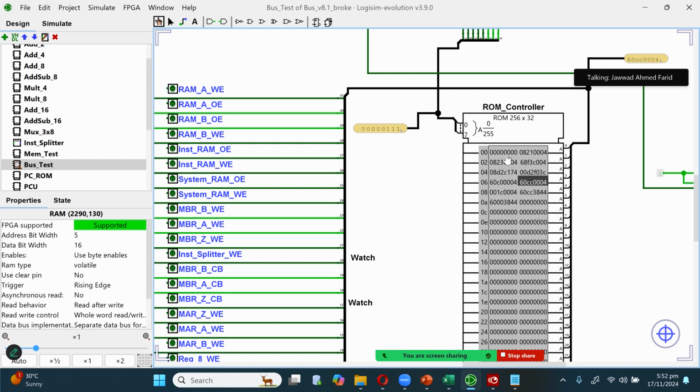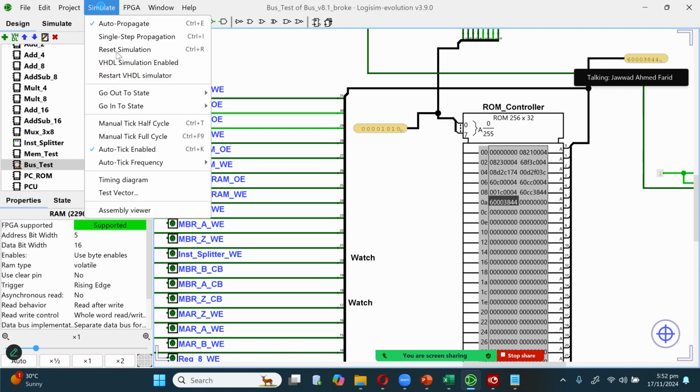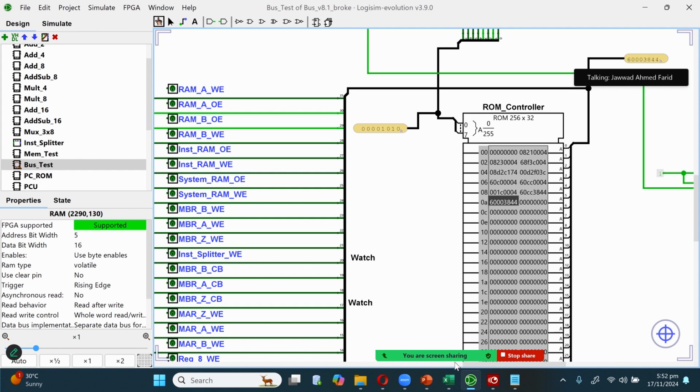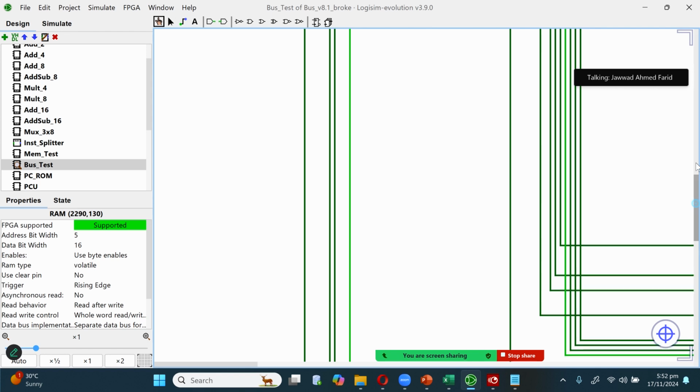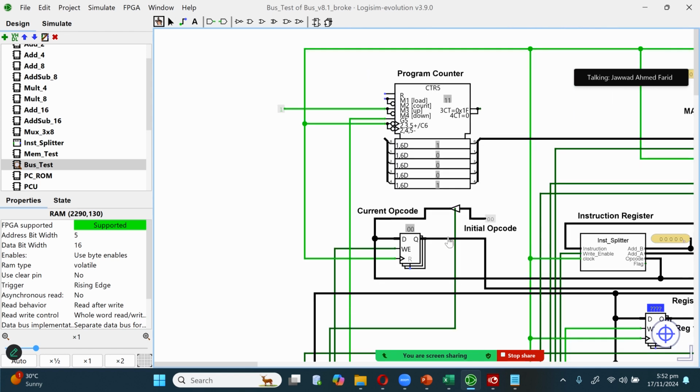And then you've got the first instruction, and that first instruction assumes, okay, there is a value in mar. Now, what is that value in mar? Let me just stop the simulation so that we can go back to it. I'm going to turn auto tick enable off. You have to take a look at what is the initial opcode and how things start. So initial opcode, if you see, it says 00 here, starting off with 00, right?